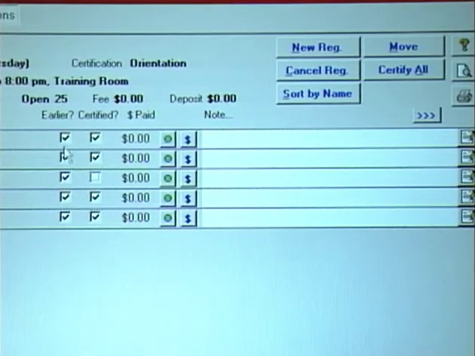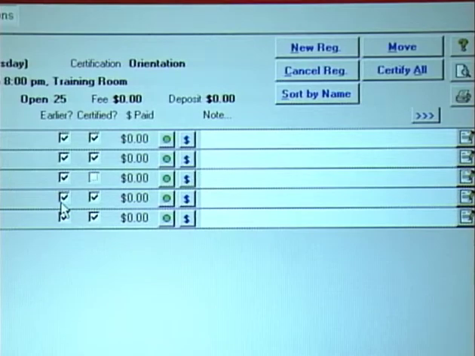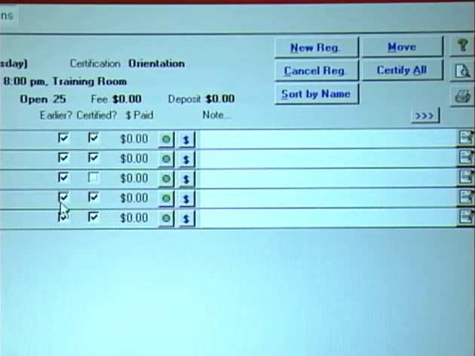Okay, what about earlier? What is the purpose of that? Class spaces are a valuable resource, just like your equipment and facilities are a valuable resource, and we want to maximize the use of them by filling as many of those spaces as we can. So if people are signing up for a class, maybe it's your orientation class, for example, and maybe you hold it every 2 weeks, let's say. Someone wants to sign up, you look, you say, well, the orientation is filled for 2 weeks from now, 4 weeks from now, 6 weeks from now, and you sign them up for 8 weeks from now.